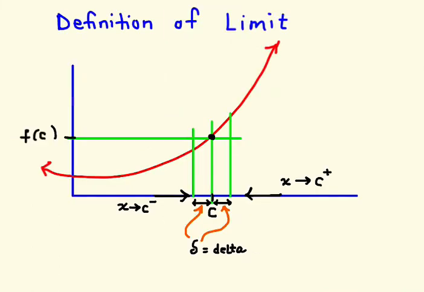So in fact, to the left, we're c minus delta, the x value to the left. This x value here is c minus delta, and the x value corresponding to this vertical line is c plus delta. Okay? And so let's do our horizontal lines that correspond to c minus delta and c plus delta. So here's one of them. Oh, I want to straighten it out. Okay, and here's the other one.